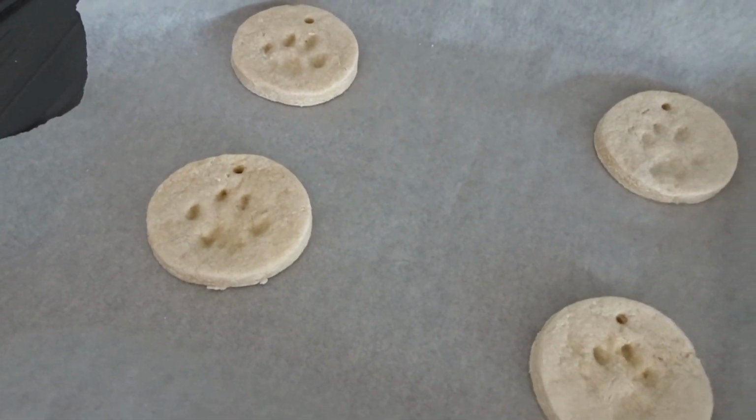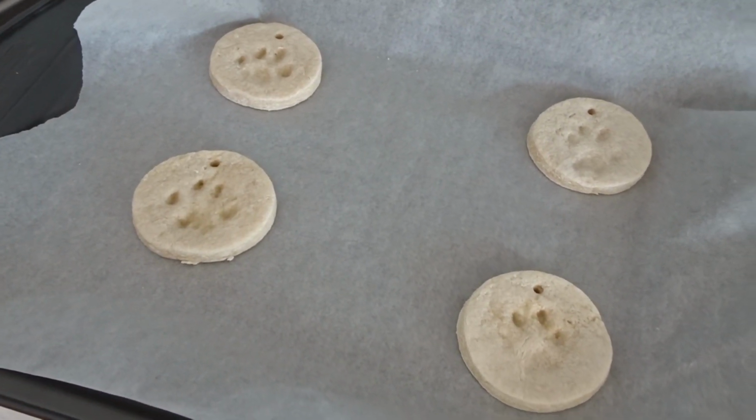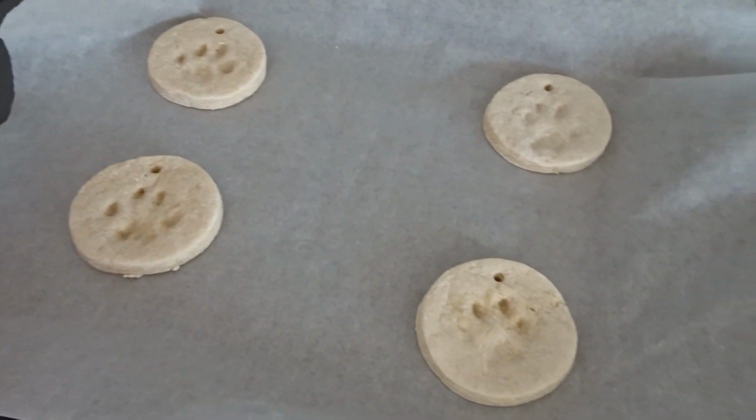And I am just going to let them cool now. They're still pretty warm to the touch, so I'm going to let them cool before I paint them or anything. Okay, so these are cooled off, so next I am going to paint them.